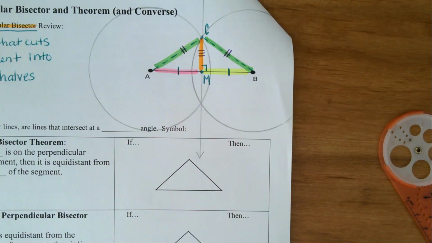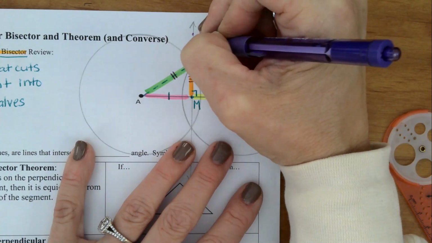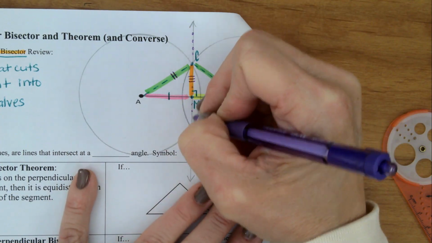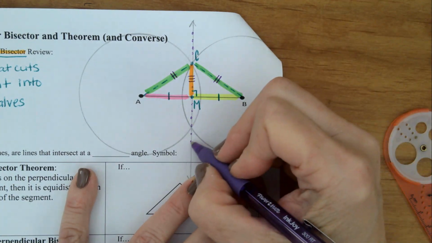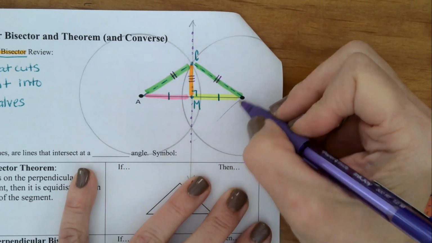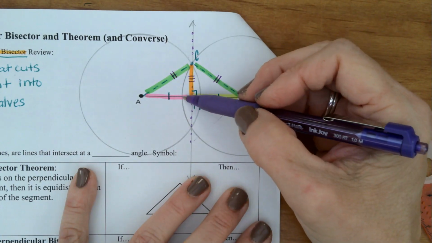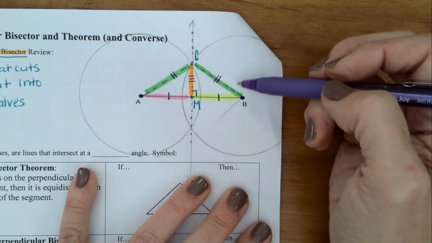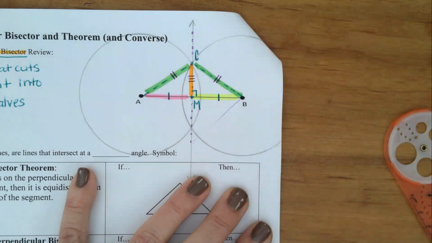Okay, I need you to understand that I drew C up here where the intersection is, but any dot, and there are an infinite number of them, any dot on this perpendicular line is the same distance from A that it is from B. And I just proved it to you. Do you see what I did? There's other ways I could prove it to you if I added numbers and stuff, but we could do Pythagorean theorem. Okay, but I just showed you a quick measurement.